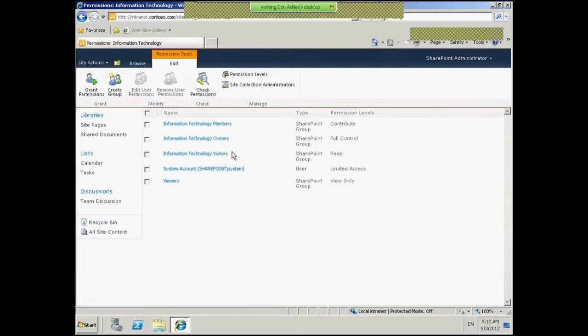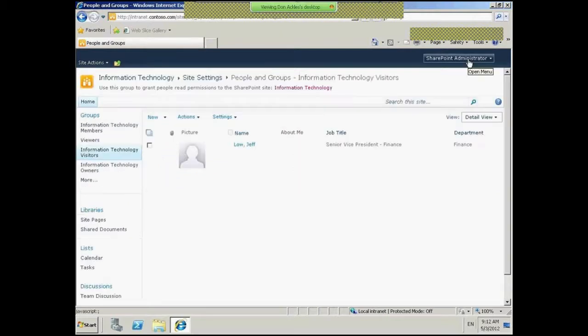So now if I were to sign in as Jeff, I would be able to read what's on the site, but I would not be able to add any new content. Okay. There's any number of these permission levels.